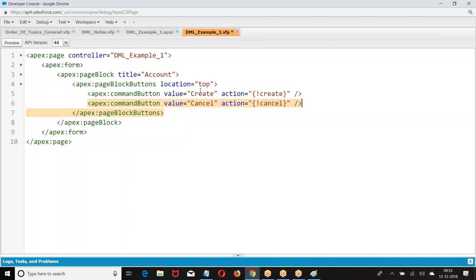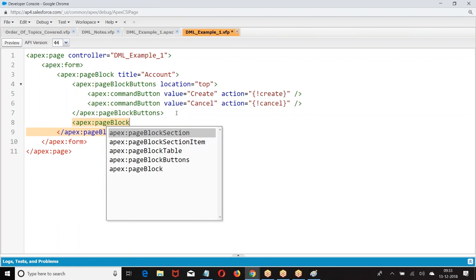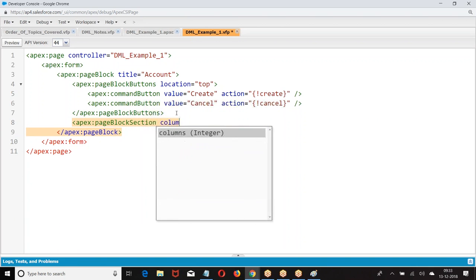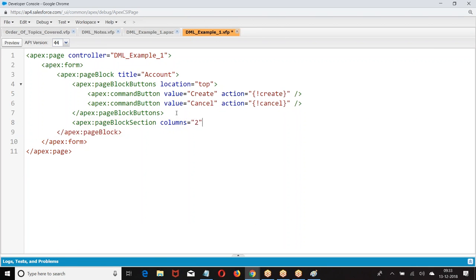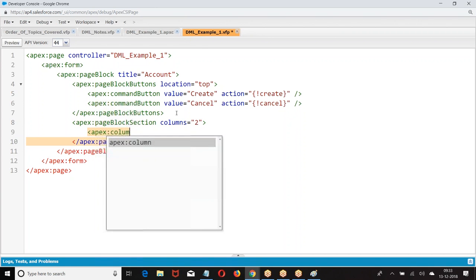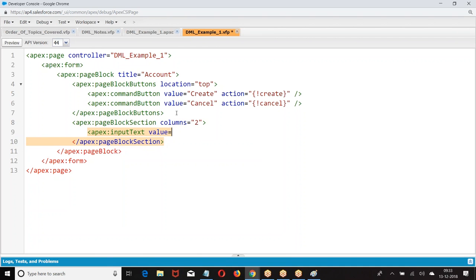Now I'm trying to create an input text with value equal to.